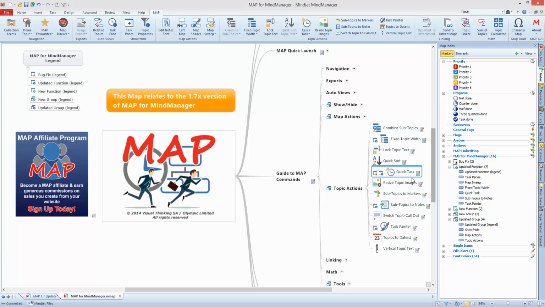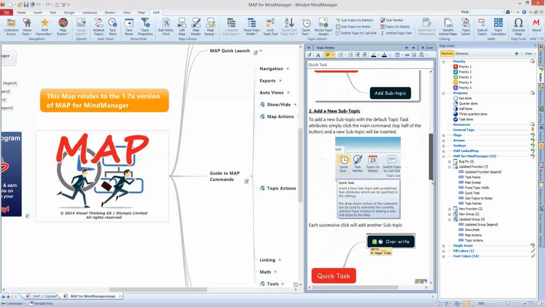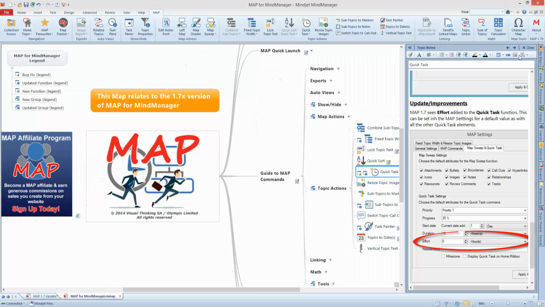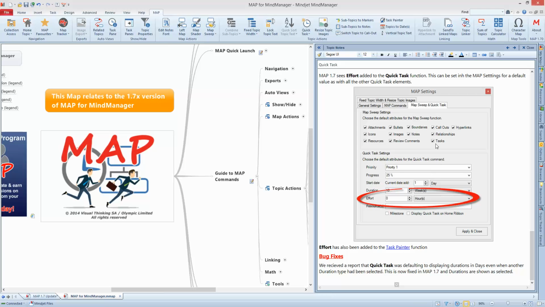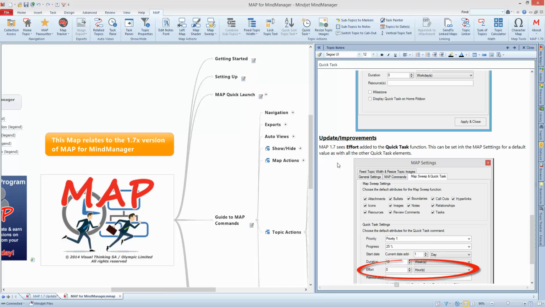I can quickly jump to this, and what we've done is we've updated all of the help, and at the foot of each help section there's now an update and improvements area, which, as you can see here, contains anything that we've added in the particular release.